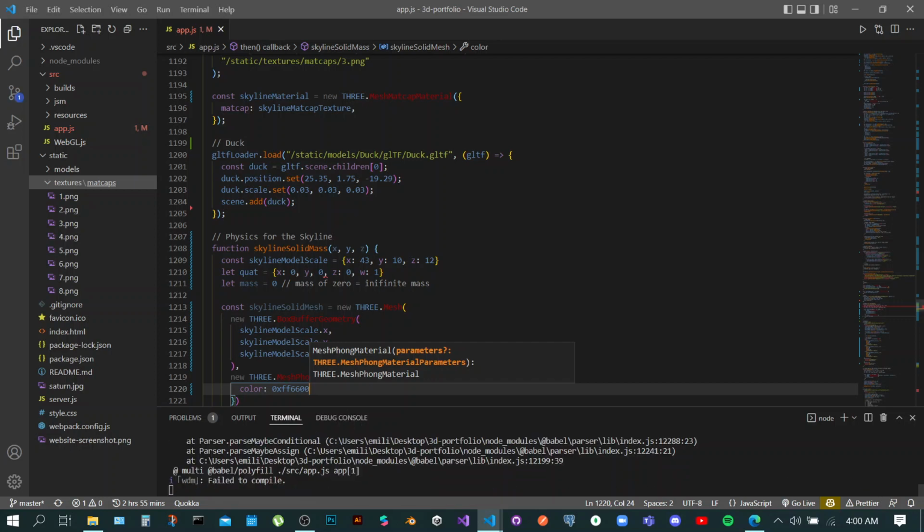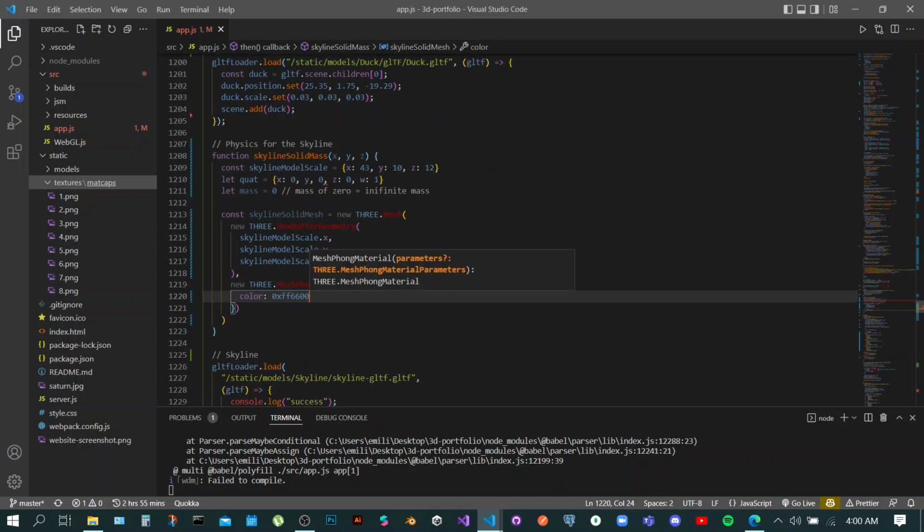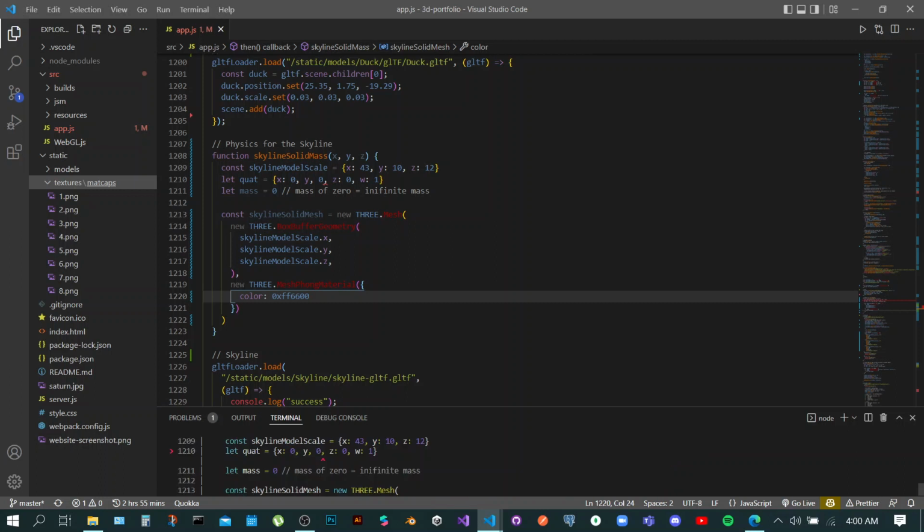I have an error. Let me check. Oh, here. Quaternion. Okay.